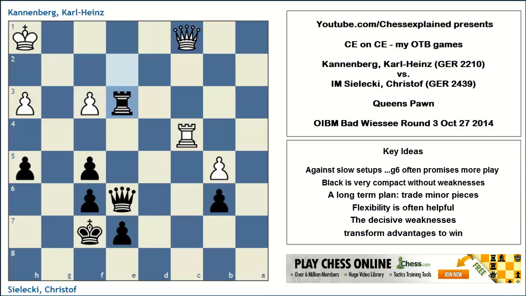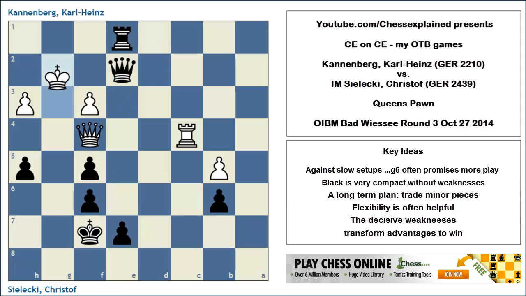Here black has 2 extra pawns and still the attack. Entering check. And now the final move, rook g5. After rook g5, he resigned the game. There is nothing to do really against queen f2 mate. The white king is in a mating net.